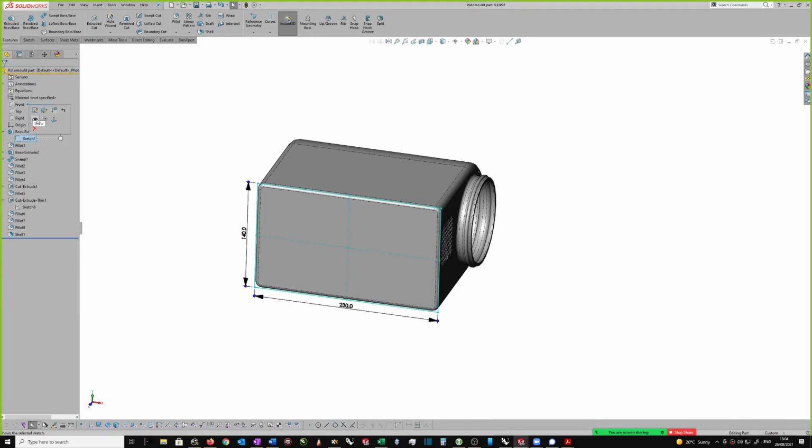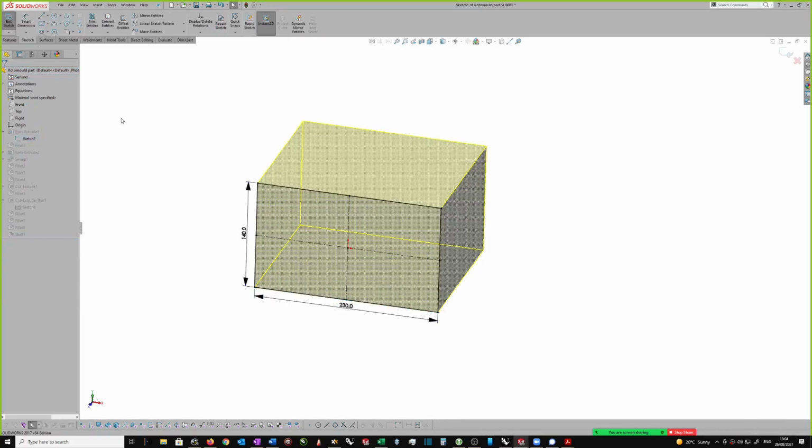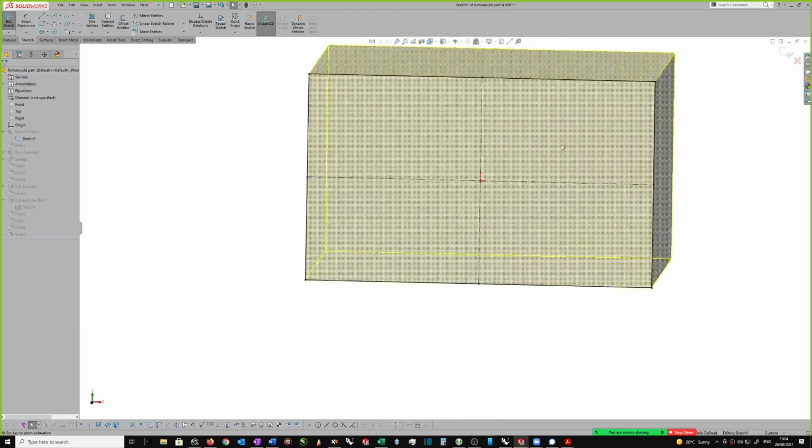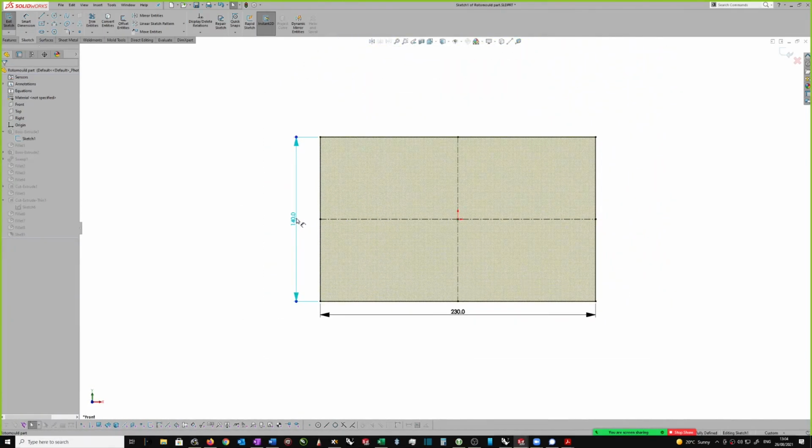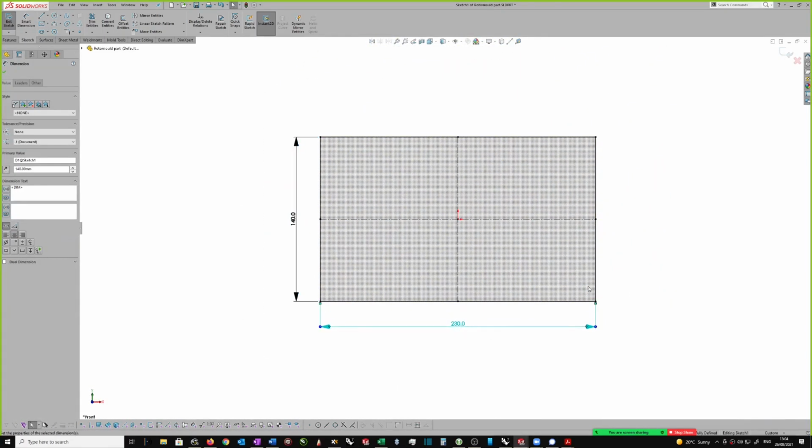So if I go into this sketch, okay, and I've got dimensions 140 by 230, then those two dimensions have to appear in your drawing. But what's important to understand is that whatever you are dimensioning, you're always dimensioning with a view to the fact that you're looking at the edges of the object.